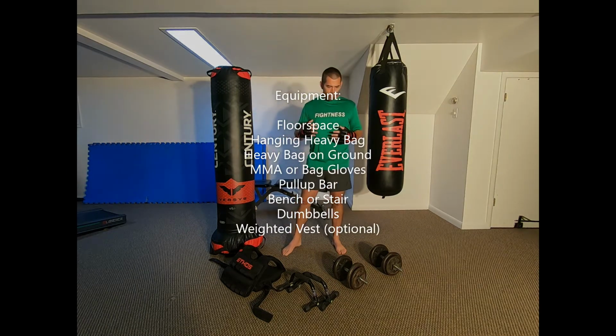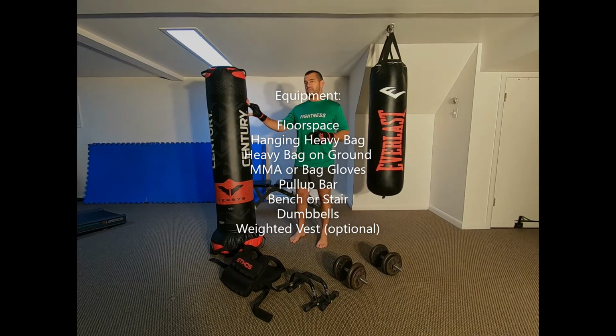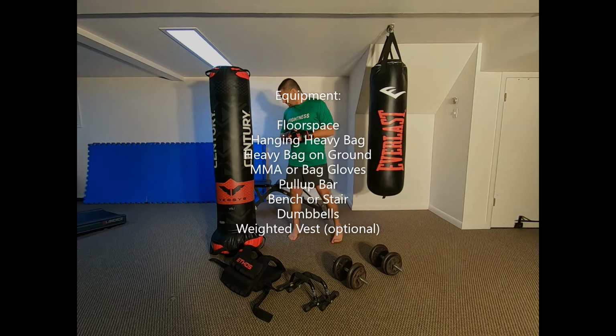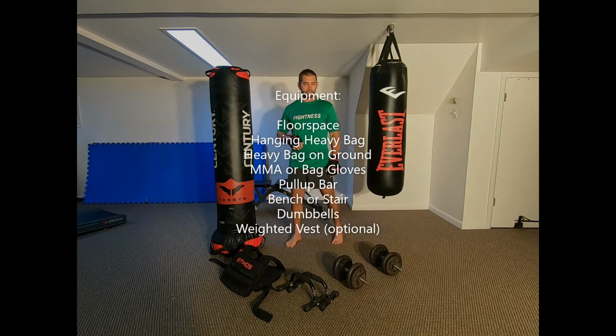In terms of equipment, most importantly, you're going to need a hanging heavy bag and some either MMA or bag gloves. You'll also need either a freestanding heavy bag that you can lay on the ground, or you'll want to be able to take down your hanging heavy bag and lay that on the ground for a couple of drills. Additionally, you'll need a pair of dumbbells. You'll need a bench, right? Or a chair or a block or a stair that you can use to do different types of elevated or declined pushups on.